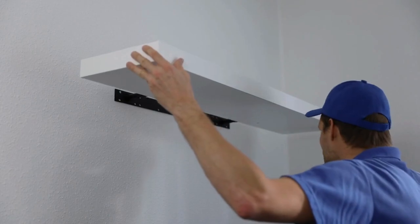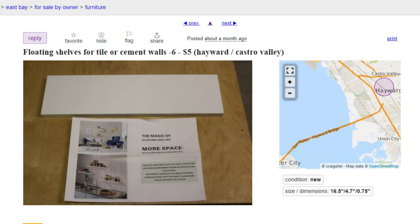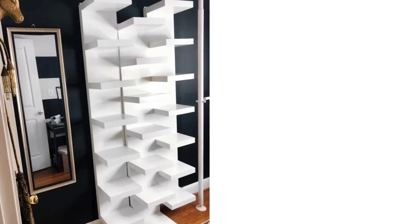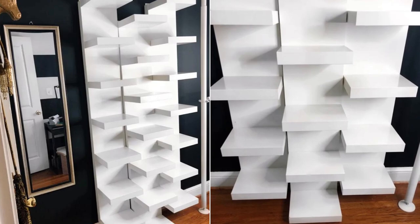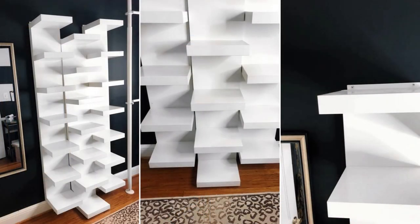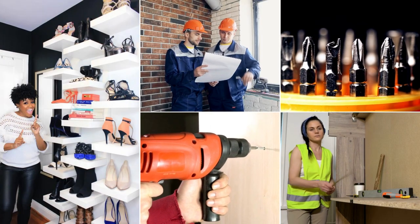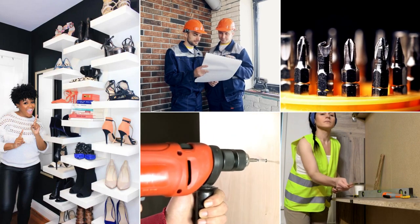Number 17: Jazz up your small space with a budget-friendly IKEA Lack wall shelf hack. Ditch the hassle of long floating shelves — snag pre-assembled ones from Craigslist instead, if possible, before you go to IKEA. Align three shelves on a 35.25-inch wall space using a staggered layout, with two at 6 inches and one at 3 inches off the ground. You'll need two people, a screwdriver, a drill, and a measuring tape.